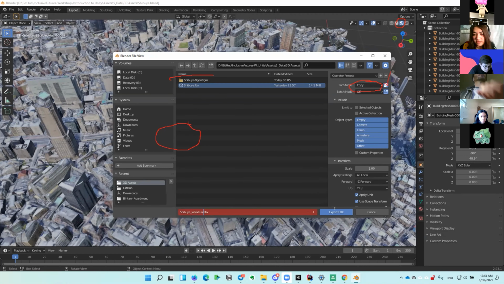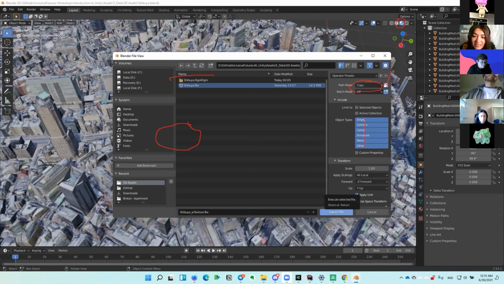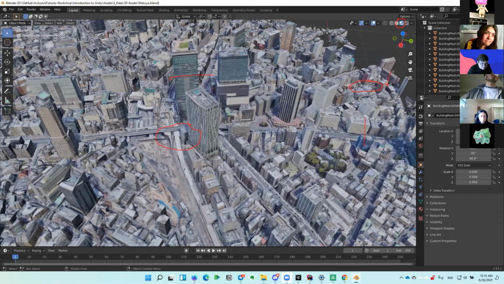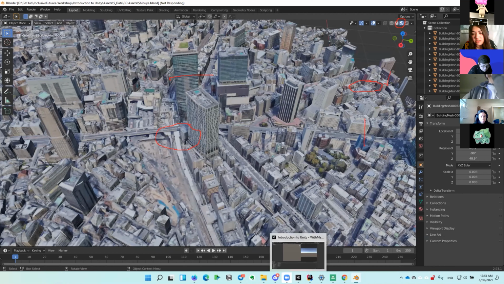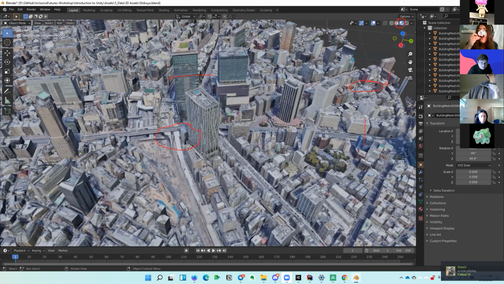And then export. So here you see by default it gives you these options like camera, light, etc. But I think it's fine. We can just unpack it there. Great. So do export FBX. And if we go to Unity now, it's still in process.